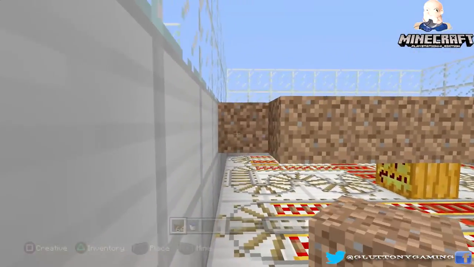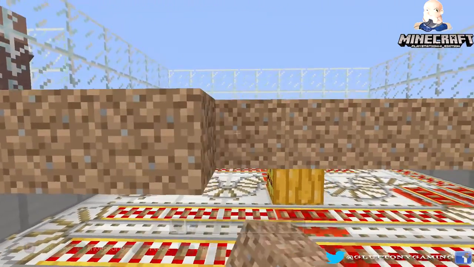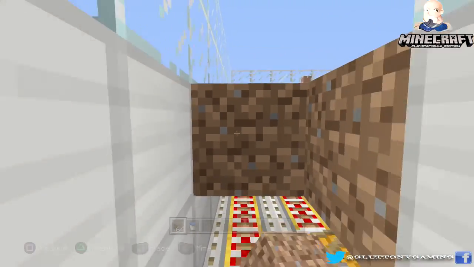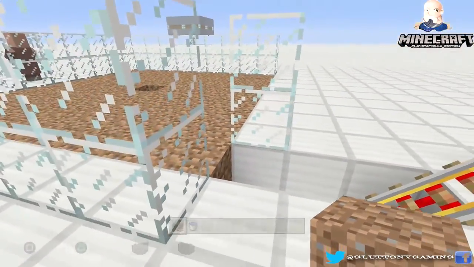And you know what? We're going to switch it. Nah, we'll leave it. I was going to switch it to night mode just so you guys could see how the light affects underneath. But I'm sure you guys realize it. Now, don't make that mistake. Don't put a block there.